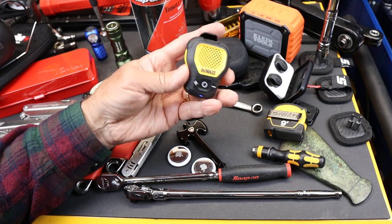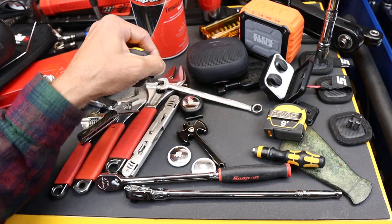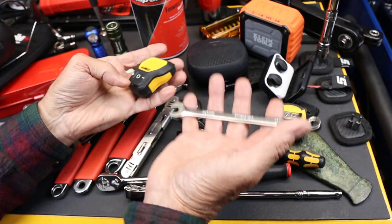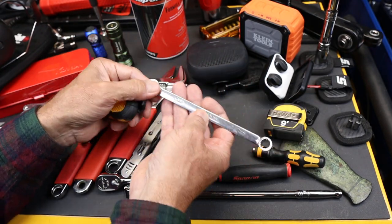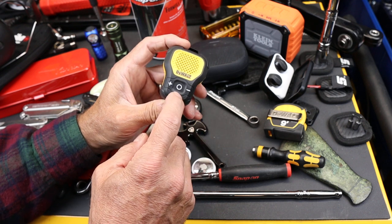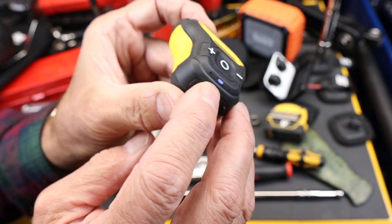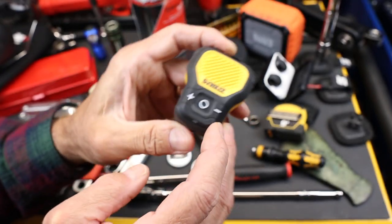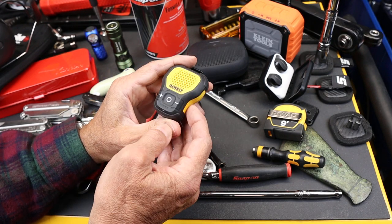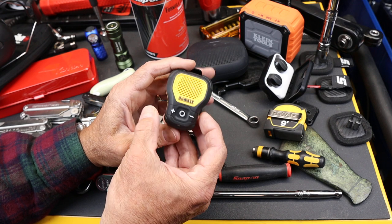The other thing I kind of like about it is it's super lightweight — almost so lightweight that you'd forget about it. It weighs about the same as this snap-on 10 millimeter wrench. Real simple design, and you can operate your phone with it as well. If you get an incoming call you can just hit that button — it has a little microphone in that little hole right there — so you can use it if your phone is safely away by the toolbox. You can also get multiple calls and switch between them just by hitting the button.